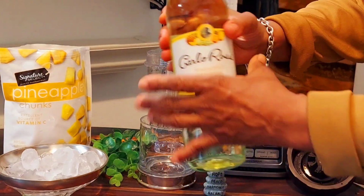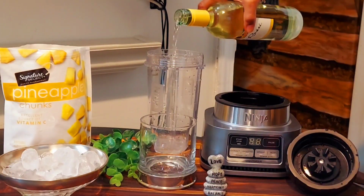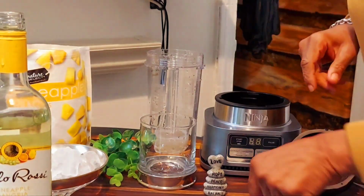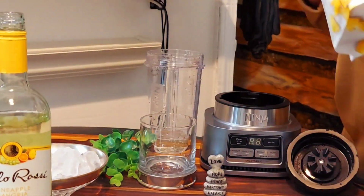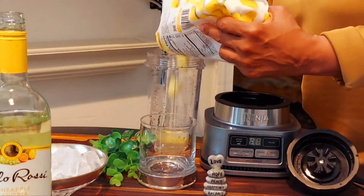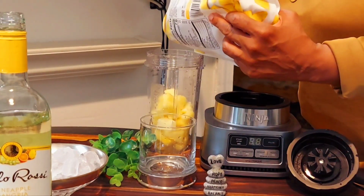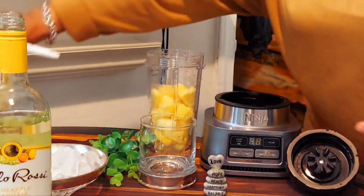Now I'm going to add some more of this when we're finished. Let's go ahead and put a little bit of this in here. Let's add some of our pineapples. Of course, it depends on how many people you're serving.